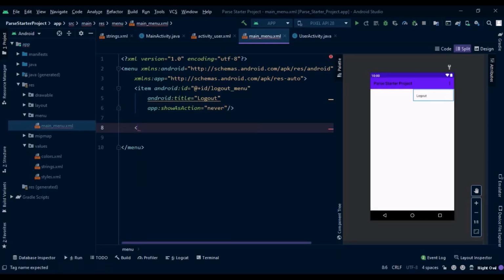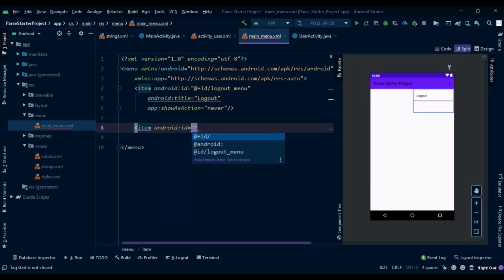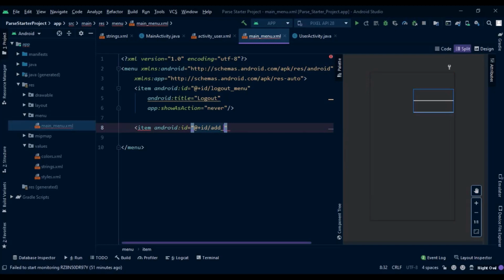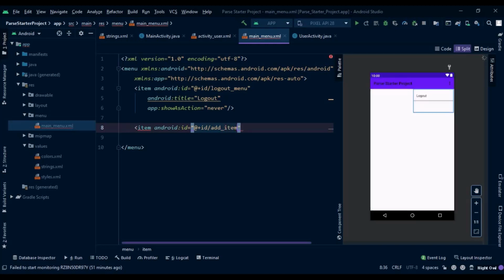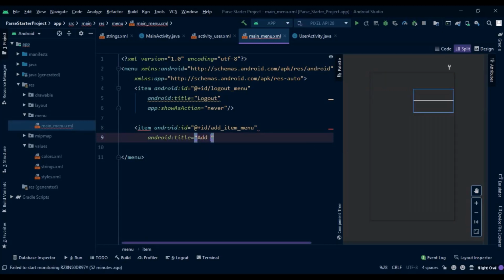And the next item will be add item. We give it an ID add_item_menu. We give it a title add item.